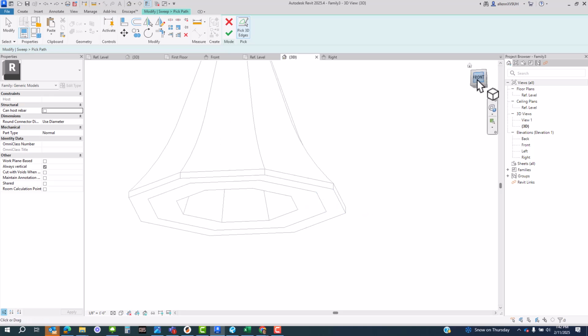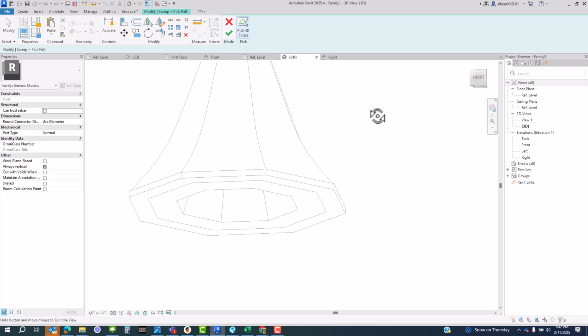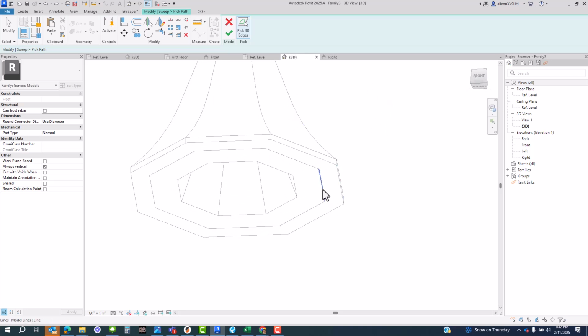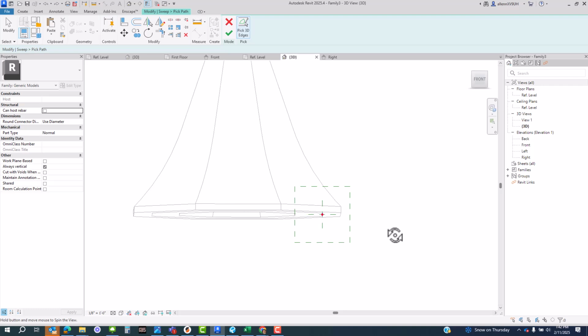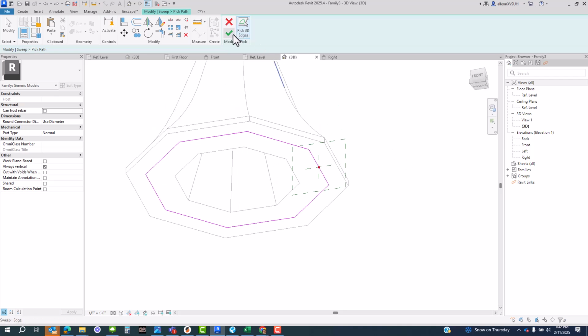See, I'm using the view cube to help me see when I'm looking at it in the front, straight on, and then that puts my profile plane in a location where I can actually make it usable. I'll click on the front view if I need to modify a shape. Okay, I'm going to get my path all set up here, and then I'll accept my path.